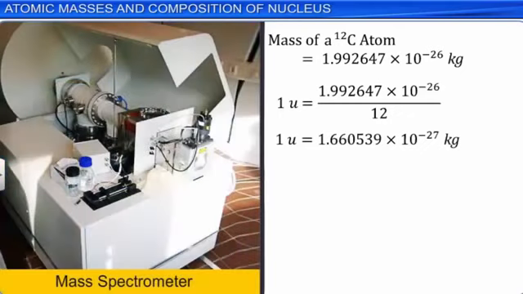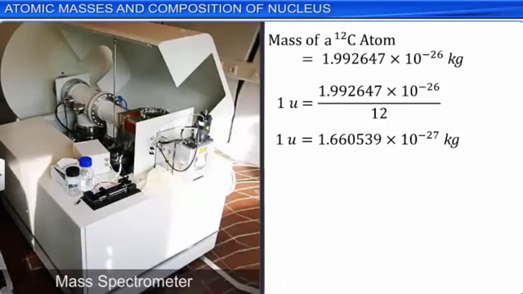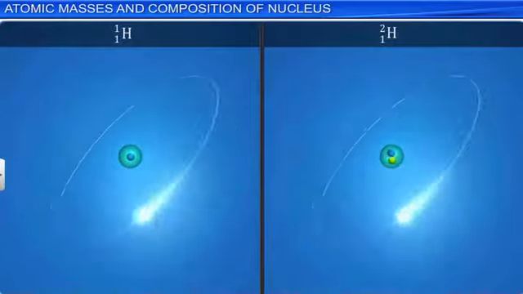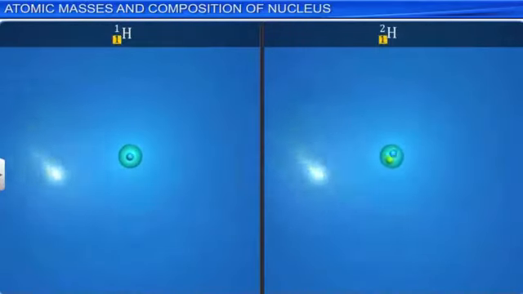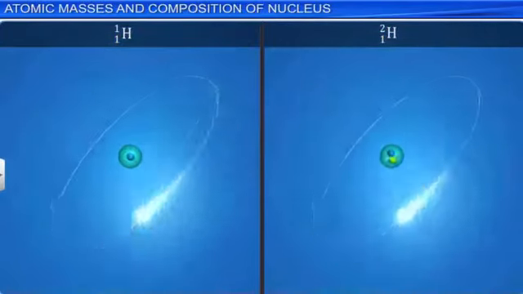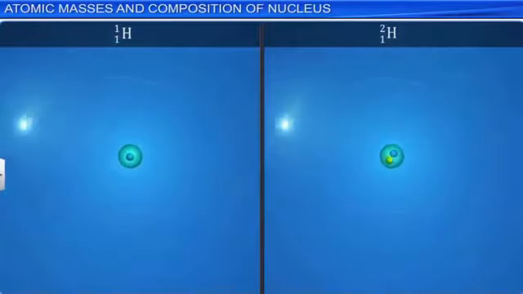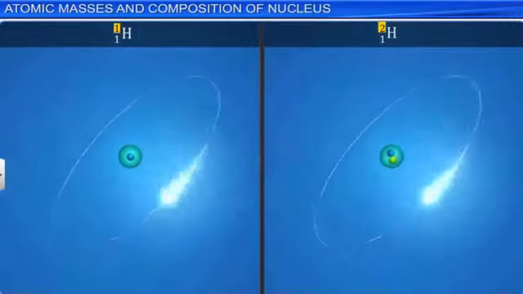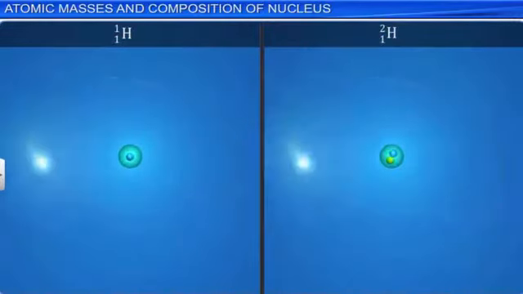A mass spectrometer is used to measure atomic mass accurately. This involves considering the various isotopes of an element. Let us first learn about isotopes of an element. Elements available naturally may be composed of atoms having the same number of protons but a different number of neutrons. Thus, we have atoms of the same element having different mass numbers or atomic masses. Such atoms are referred to as isotopes of the element.